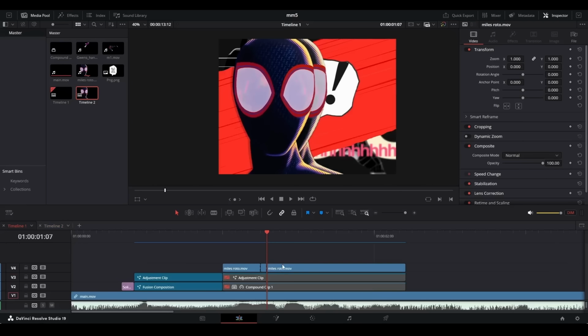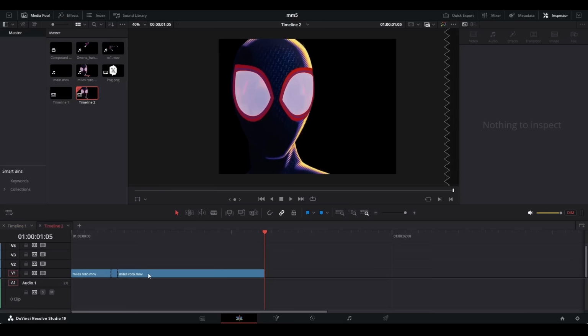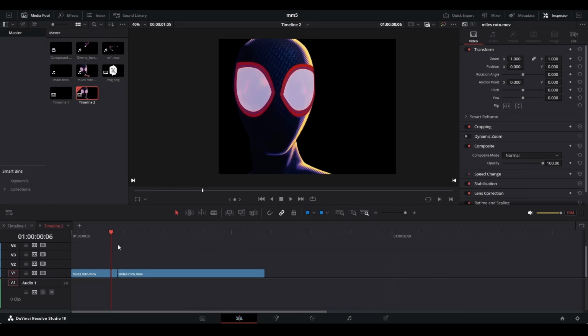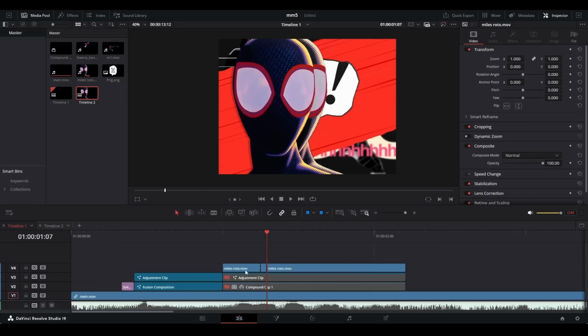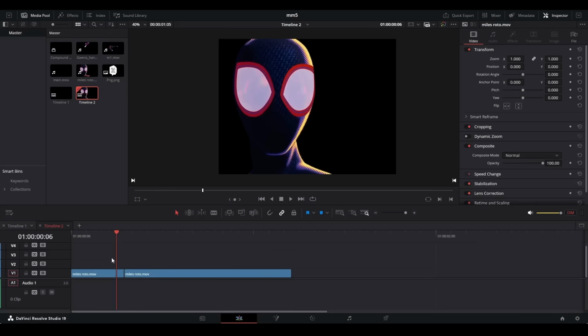And I could very well just go ahead and make this effect here like so, but for me it's good practice to have 2 separate timelines. One is your main and then the other is you can go ahead and mess around with effects and stuff. If you already know what effect you're going to make, go ahead and stick to your main timeline, but I just use this as good practice.